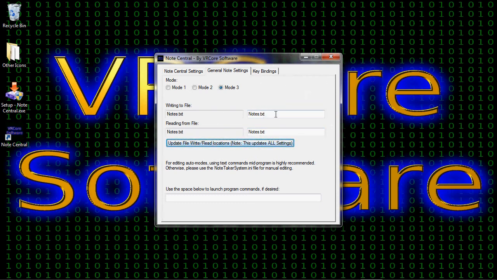Oh, by the way, you can also specify a full path to write your notes to. For example, I don't know the folder names by heart, but you can type in something like C drive, username, documents, or something like that to give it an exact path to write the notes to.